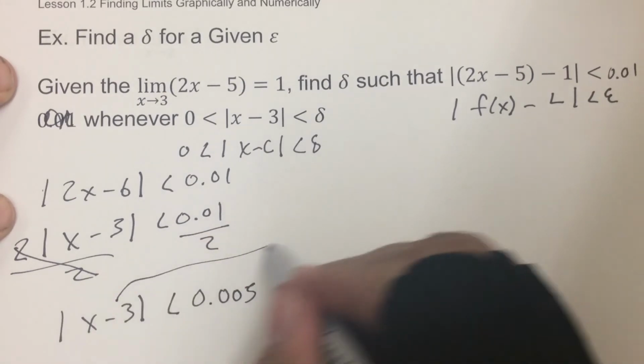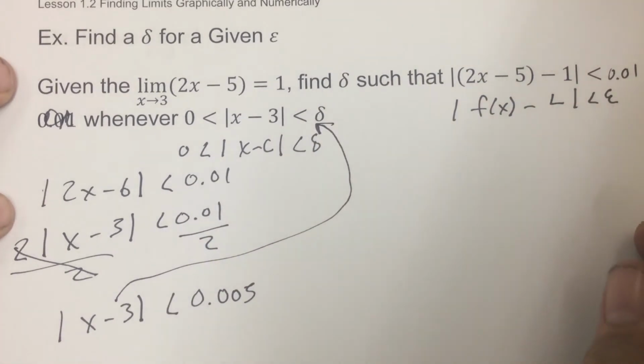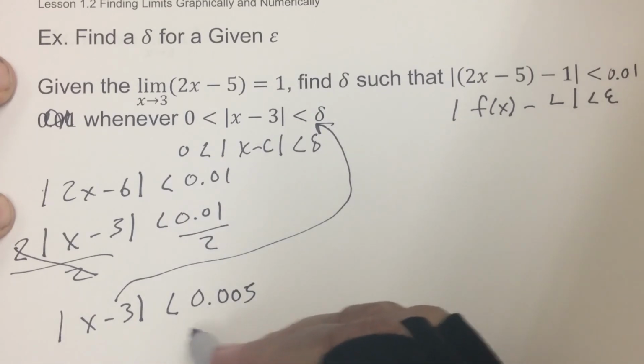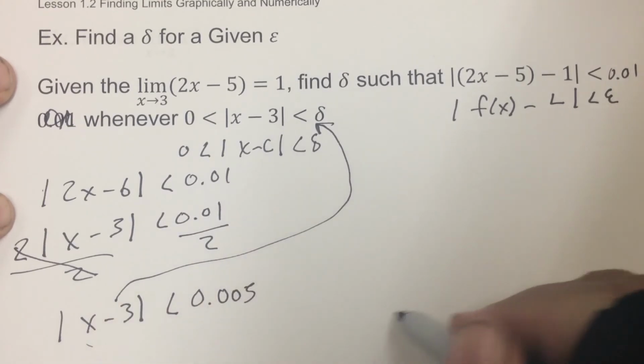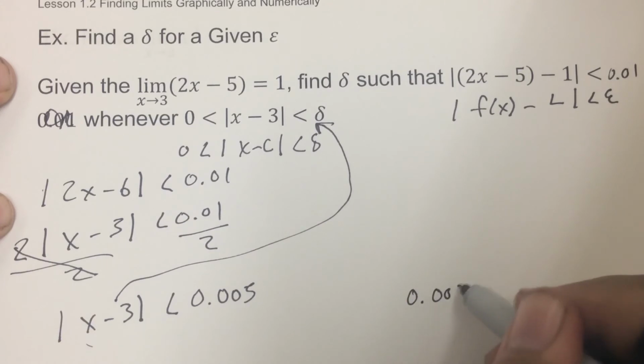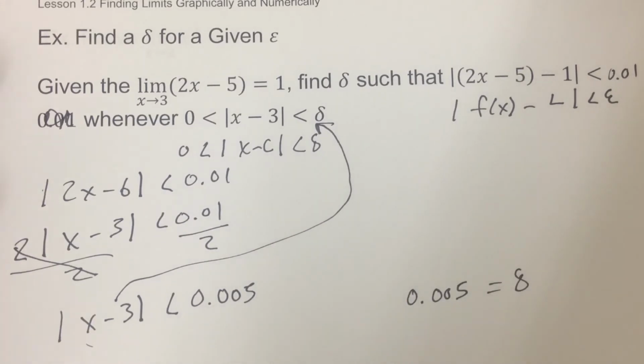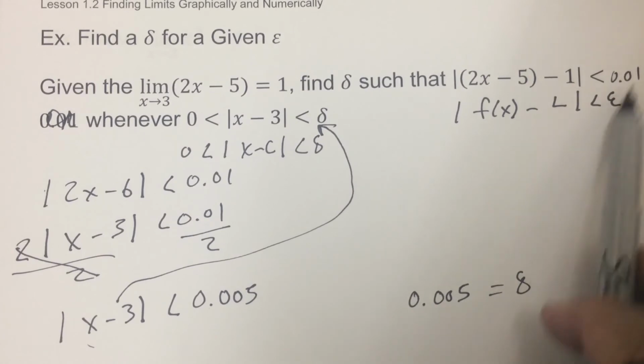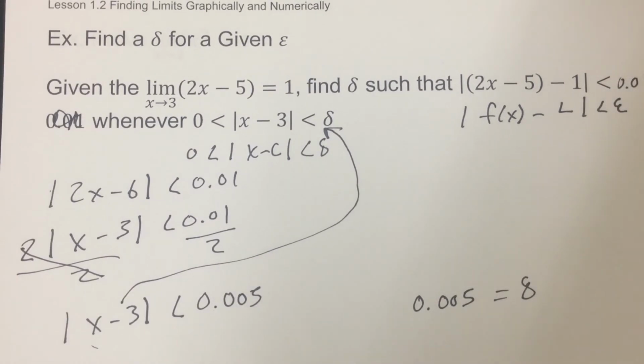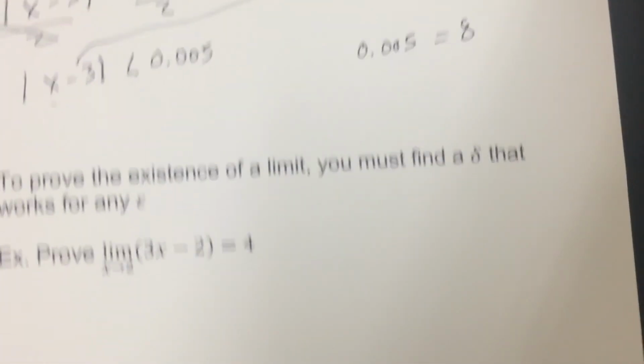So we're going to sub this in to here for that absolute value of x minus 3 is less than delta. So if we know this is going to be less than this, we can sub this in. So 0.005 is our delta. So we have to be within that in order to have our limit exist. So if we pick an x within this, we're going to be within this for our limit that we can say is going to happen. That's where that's coming from.